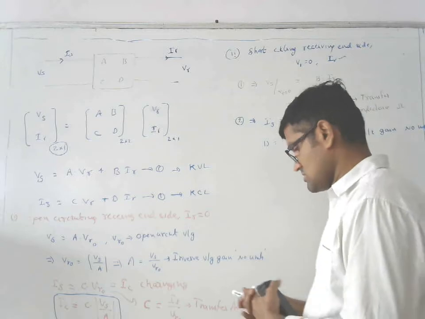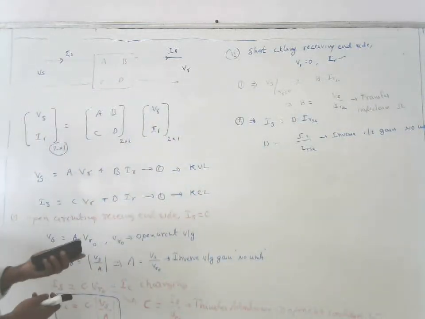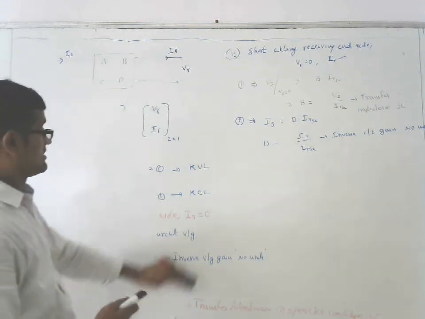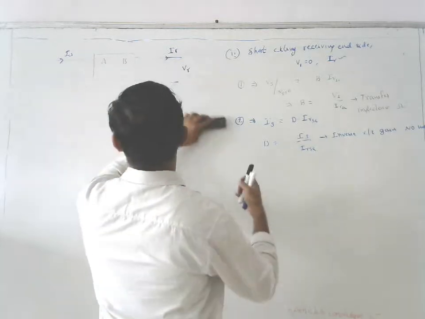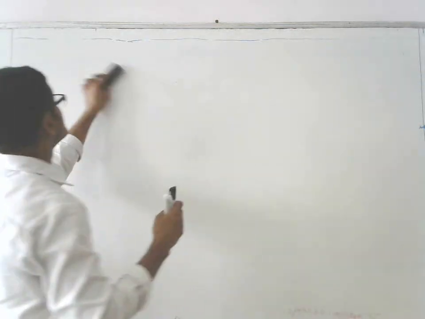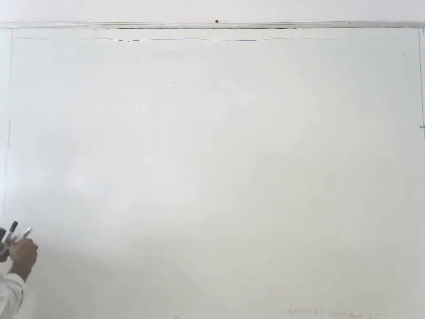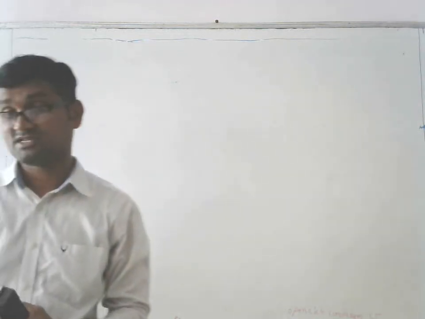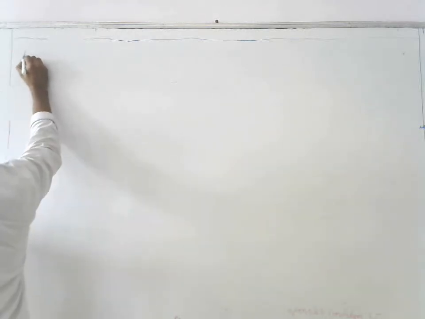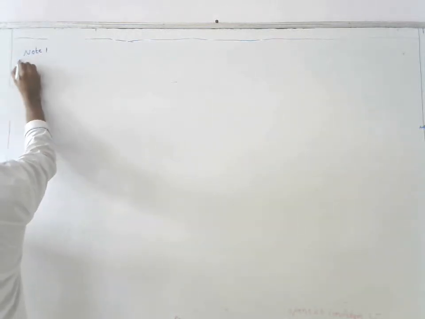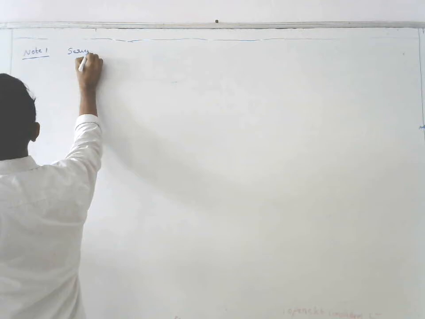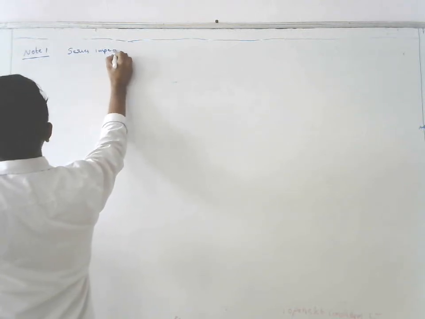Now come to in-depth analysis of each and every transmission line separately. So first come to short transmission. Before going to define short transmission lines, I am going to give you some important notes. These notes we can use as formulas. Note 1: I am going to consider one series impedance network. This I can use as formulas while designing transmission lines.